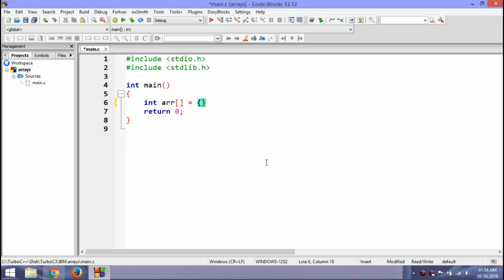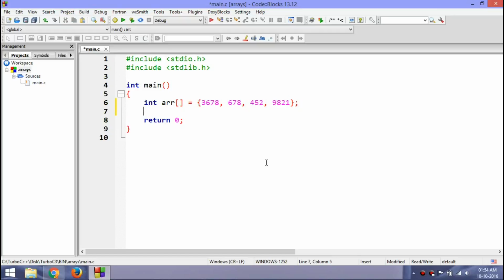So let's write the elements inside these curly braces, which may be any integer like this or this or this. Now this means that my array has a size of 4. So I can write 4 over here or I can leave it empty.